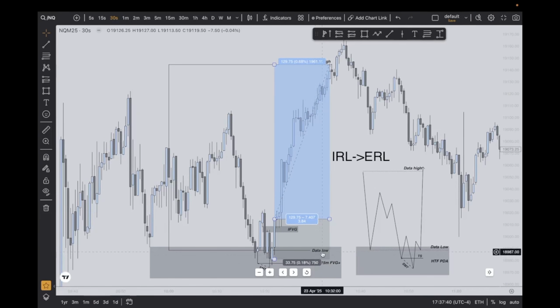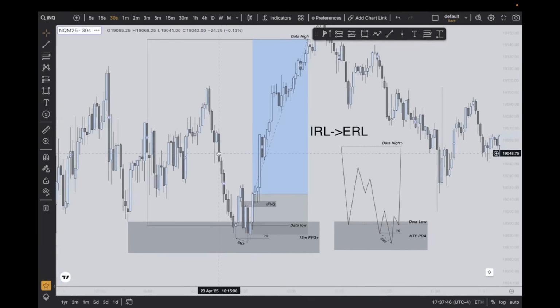Swept data low. This is ERL, IRL. Where are we going to? The other ERL. And along with that, we get a few engineered highs, is what I call them, which are just perfect. It's like that trend line diagram. Bang, bang, bang, bang, bang. But that comes in all different shapes and sizes, so you've got to watch out for that. But you can see that in this example.